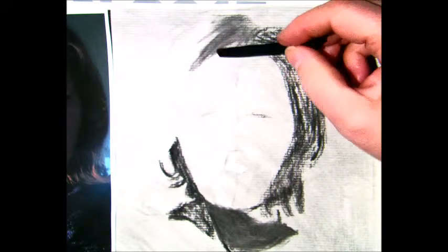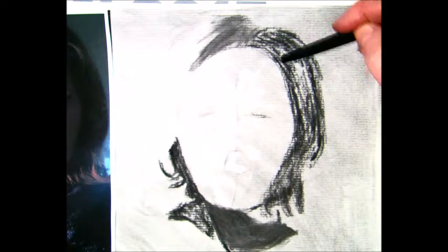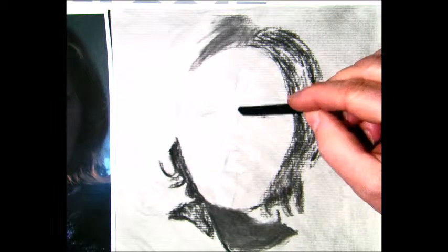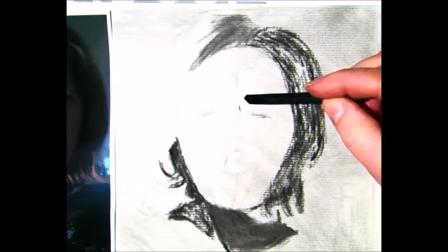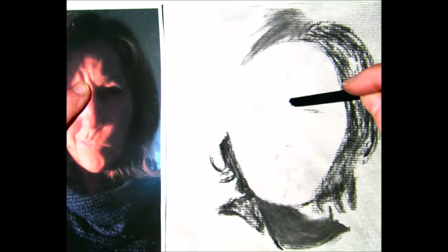All right, now I'm going to just start tackling the face. And here's what I have to figure out. What are the shapes? Where are they? And what value are they? So I'm just going to go ahead and start right kind of over here in my drawing. And this is that weird, goofy face.